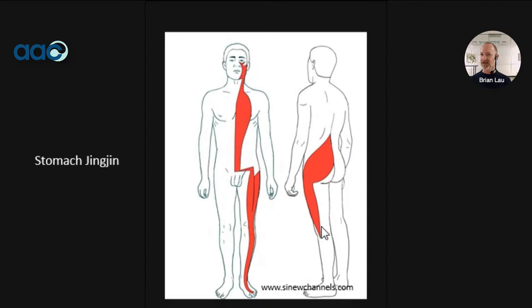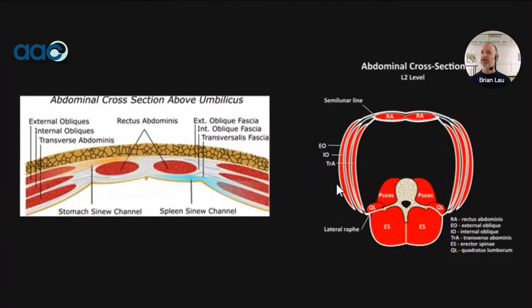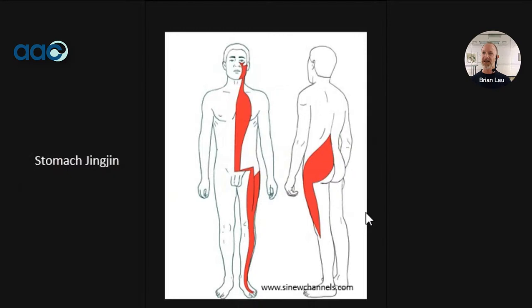I will bring our focus back here. There is a nice connection to the lumbar spine through the stomach channel, especially the sinew channel that travels up the vastus lateralis into the gluteal muscles and into the thoracolumbar fascia here. So this is nice territory to consider for lumbar pain, especially when the pain is at the lateral raphe, the lateral edge of the erector spinae. I'm going to go back to the image just before. When the pain is at the seam right here, very commonly you'll find tension and restriction at the lateral quadricep. That could be a nice distal point to work that thoracolumbar fascia up here.